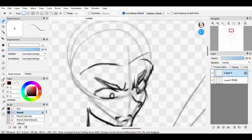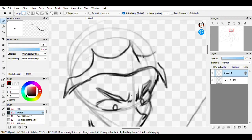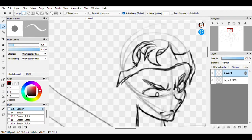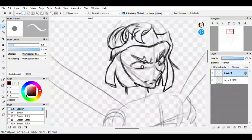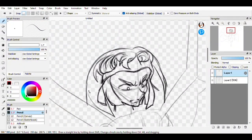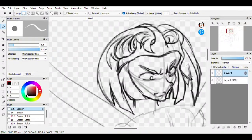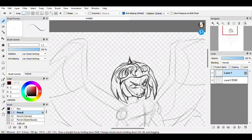The hair, I went through a plethora of different ideas because I wanted it to be interesting, and I didn't want to give her a bowl cut. I was veering off in that direction. I wanted to give it the shape of the umbrella because the umbrella is on the top and so is the hair on her head. So I went through a couple ideas and I'm pretty satisfied with the one that I ended up doing. I think it's pretty unique. I've never drawn a hairstyle like this before, but I really think that this one is pretty different and unique.